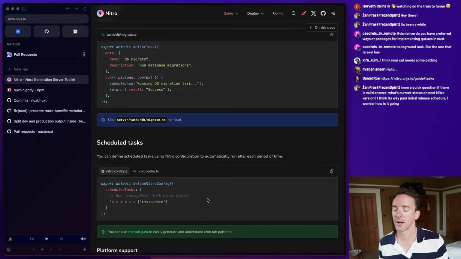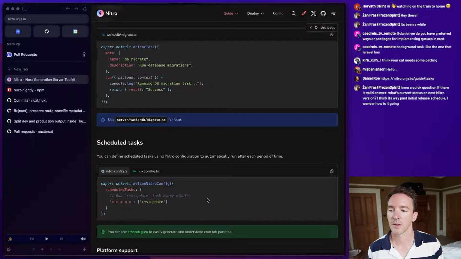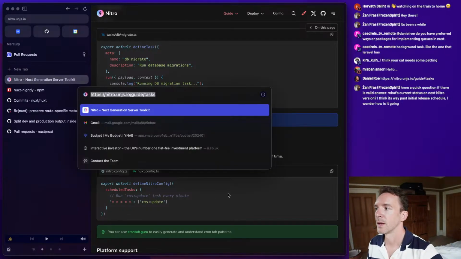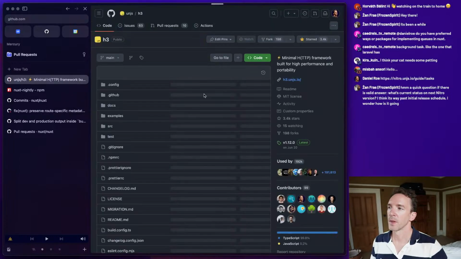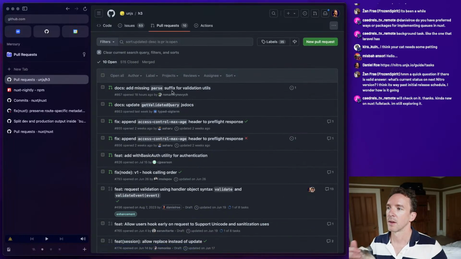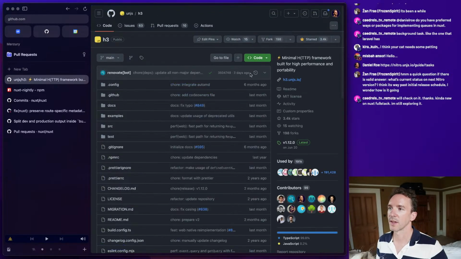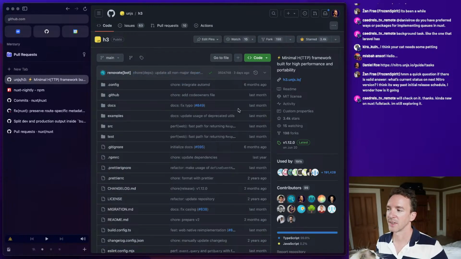The current status on the latest Nitro version. So when I last talked with Puya, he was making great progress. So H3 is the thing that needs to be landed first. So this is what is worth checking. This is the thing to watch probably. And there's more progress, I think, than you might see if you're just looking at the latest main branch. Puya is very close to updating this.